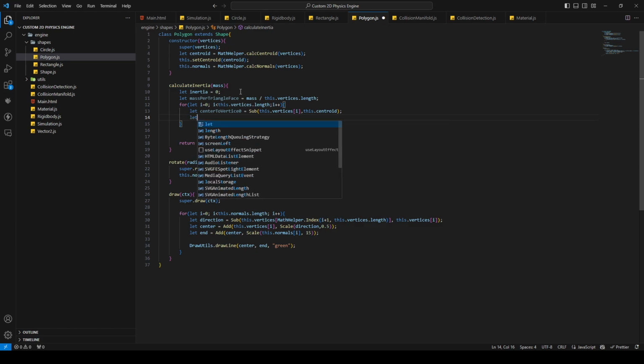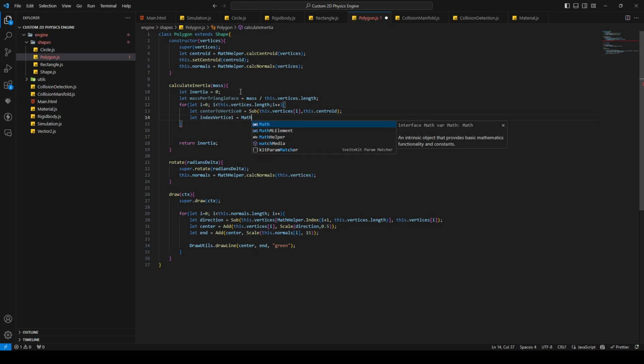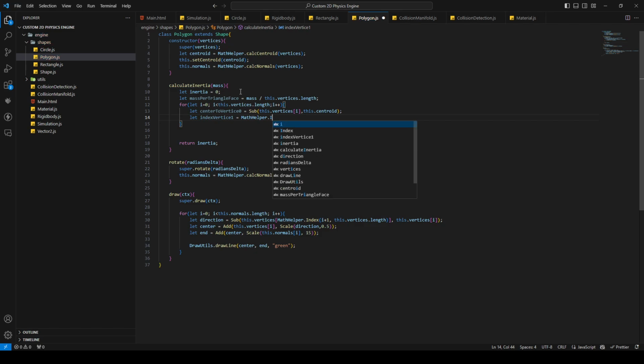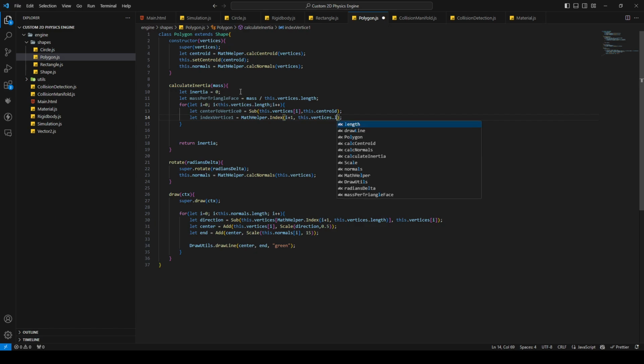Then I'm gonna call the MathHelper index method, but I'm gonna store the index. So the indexVertice1 is equal to MathHelper.index(i + 1, list.vertices.length).